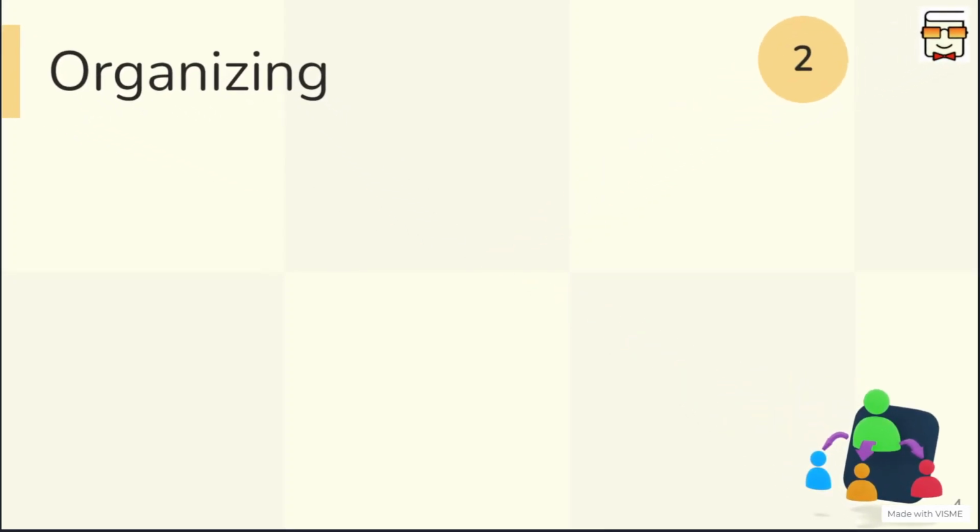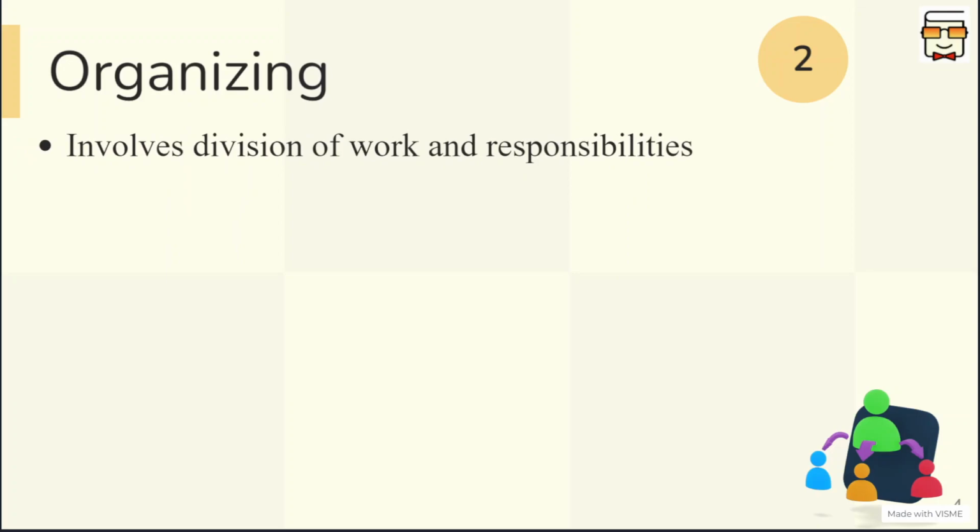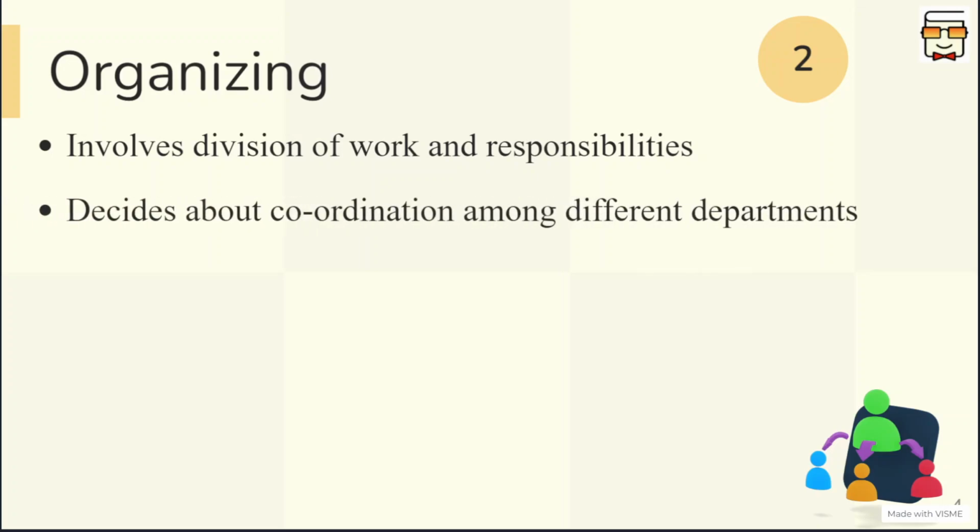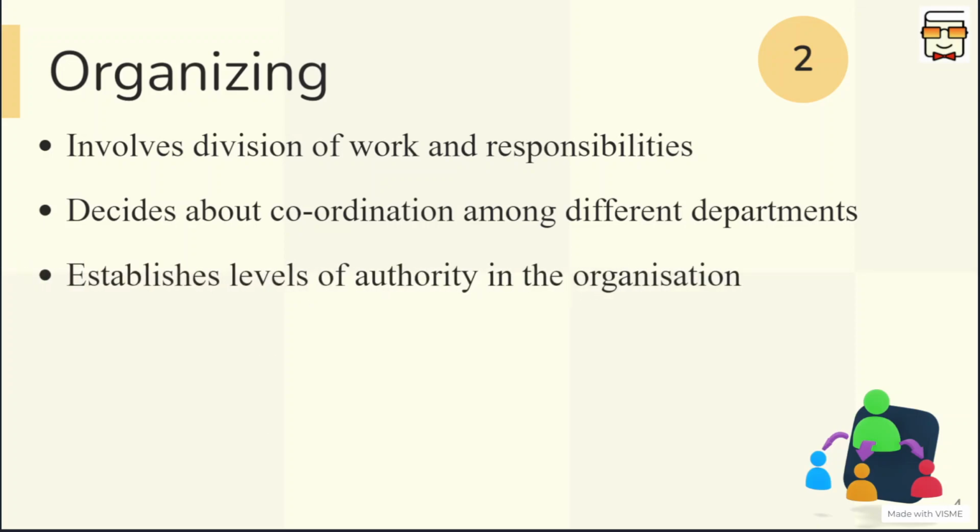The next function of management is organizing. Organizing basically involves the delegation or distribution of roles and responsibilities based on the goals that have been decided. In the planning phase, you decided what target you have to achieve and the course of action in which you will do that. Now in the organizing function, you distribute which department will take care of which part of the job, who will coordinate among different departments, where the manager will report, who will take decisions if a conflict arises, and so on.